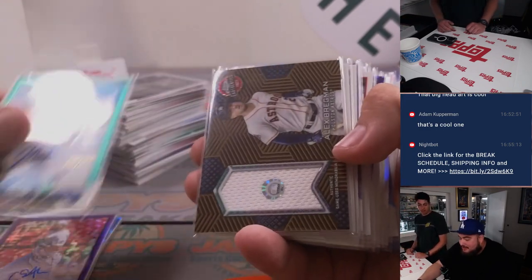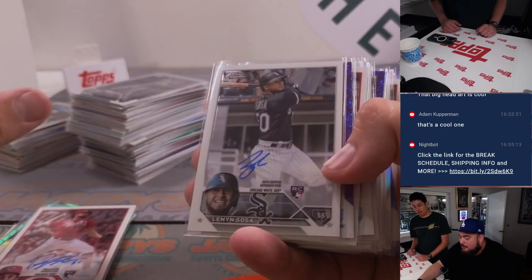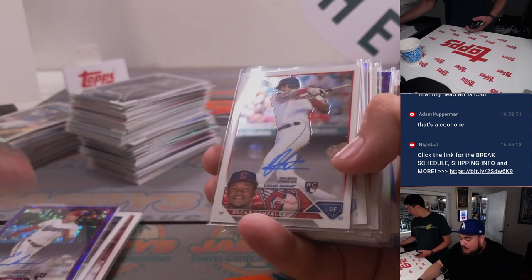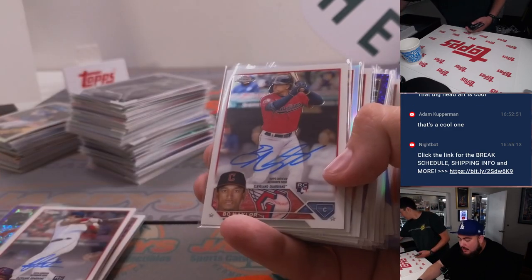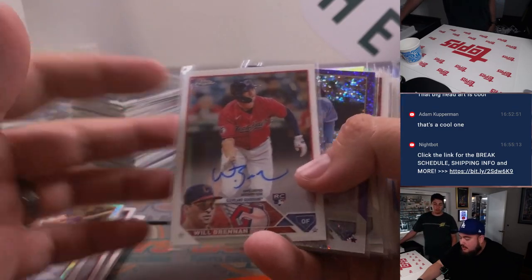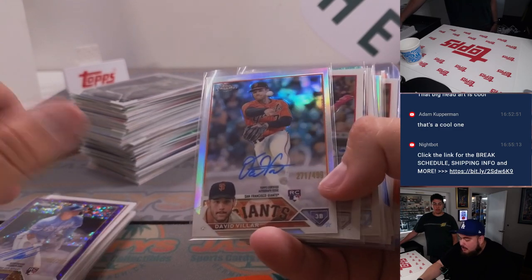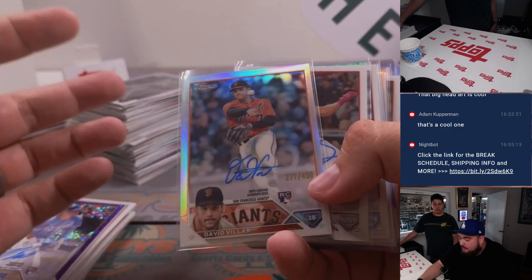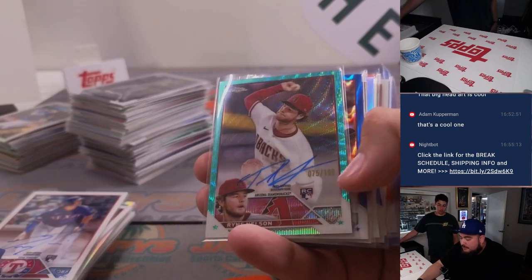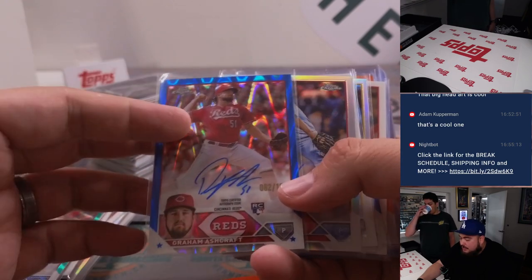Jack Larson for the Mariners. We got a relic there to 50. Bregman for the Astros. Ashcraft for the Reds. Sosa for the White Sox. Hernandez for the Rangers. Gonzalez for the Guardians, as well as Bo Naylor. Vargas for the Dodgers. Brennan for the Guardians. Eaton for the Royals. Purple speckled to 299. The large refractor to 499. Steer for the Reds. Smith for the Texas Rangers. Ryan Nelson to 199 for the D-backs.